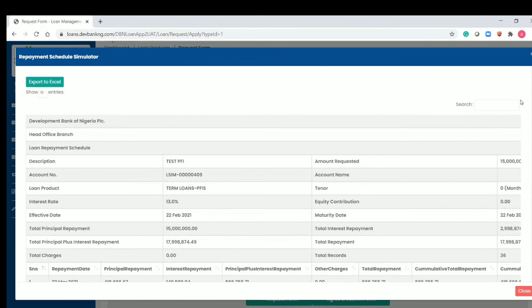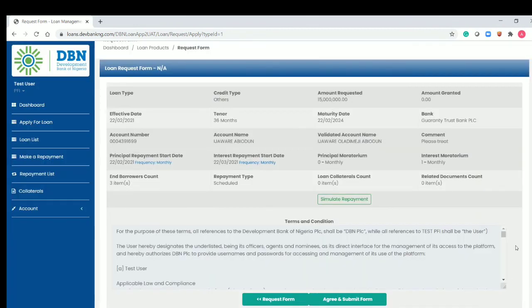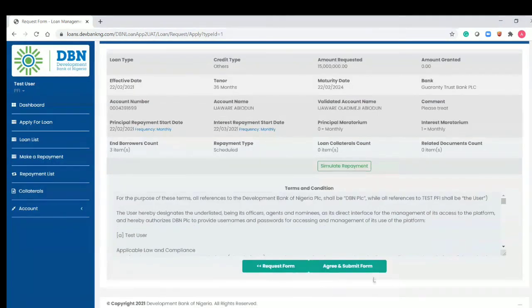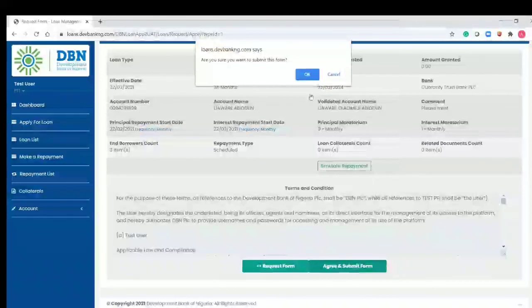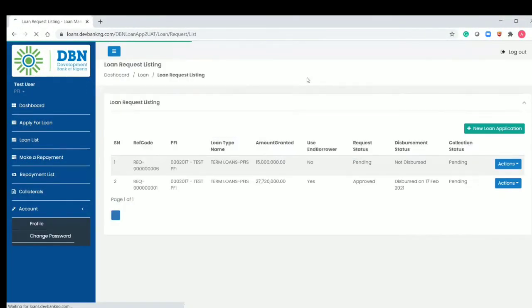So the effective date might change, and in the course of the discussion with DBN, there are other parameters that might change, maybe tenor, maybe interest rate. But we've done this just for you to see what the repayment schedule of your loan request will look like. You can also download this repayment schedule to Excel. Maybe you want to do some further analysis, and also discuss internally. And once that is done, you agree to the loan request, and then you submit your form.